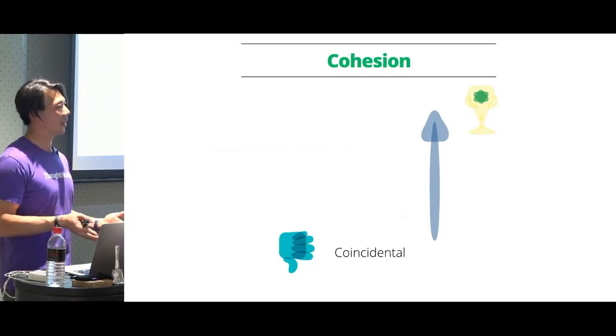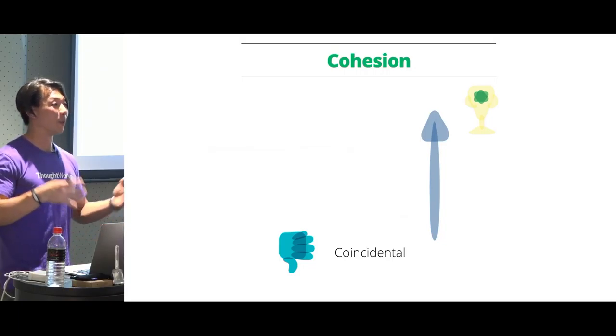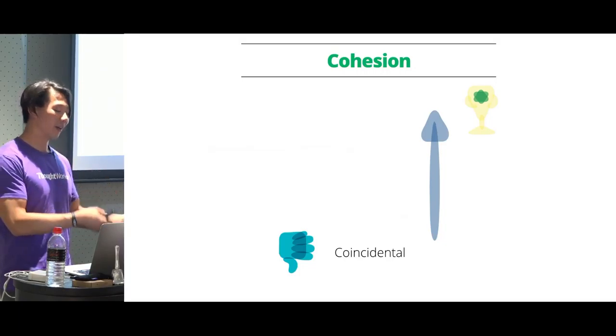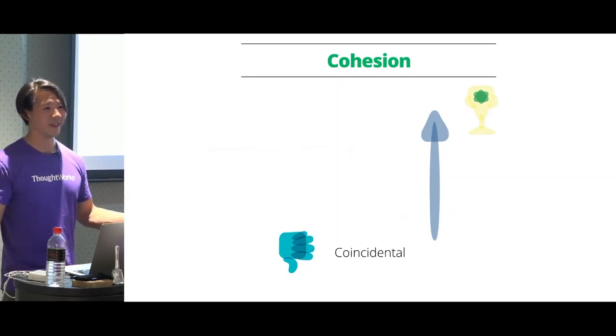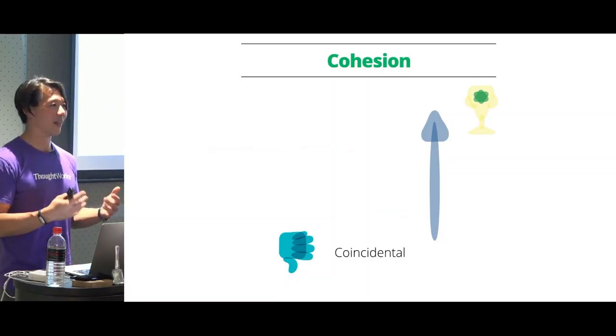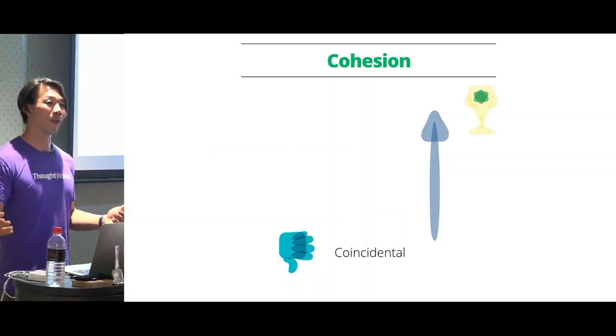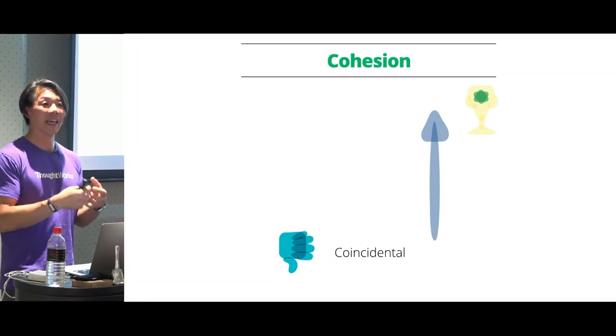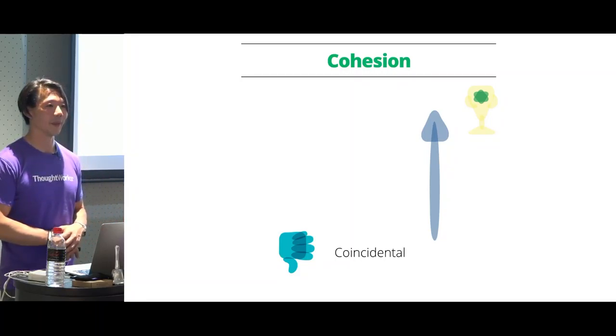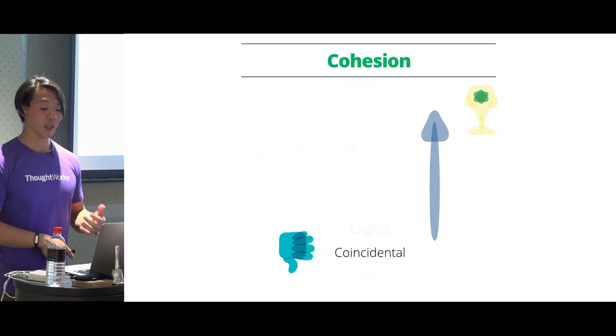And this is the type of thing that happens when you end up with a big ball of mud, right? It's like, I'm working on this increment, I'll just stick it wherever. It's coincidentally here. There's no real logical place for it. That's where you end up with people just trying to get functionality over the line, not thinking, is this a cohesive concept in a single place of the system? The next natural level is the logical one.